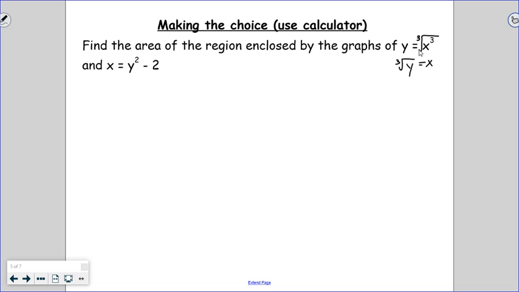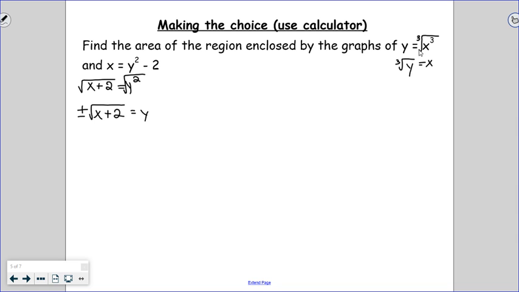Which means I need to solve this equation for y, and this is where it's going to catch us a little bit here. This actually ends up becoming two functions as we graph it in our calculator, because when I'm solving this, what do I have to do algebraically? Plus or minus, which is actually two separate pieces to that graph and two separate lines when I type it into my calculator. So I have to type in the positive square root of x and the negative square root of x. Just like when we talked about the equation of a circle.